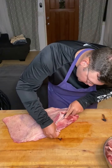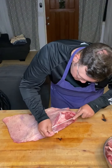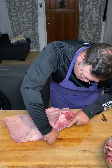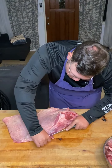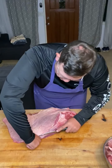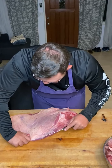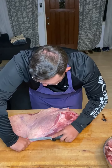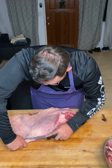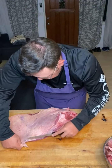One thing I suggest doing whenever you're trimming your brisket is to trim it straight out of the refrigerator, so that the brisket's as cold as possible and the fat is still a little tough and sticking together, because the warmer this brisket gets, the more gooey the fat gets and the harder it is to trim.